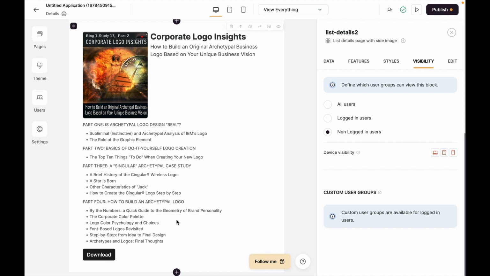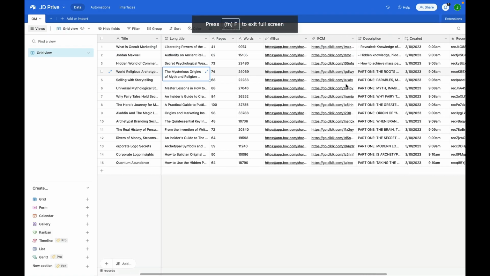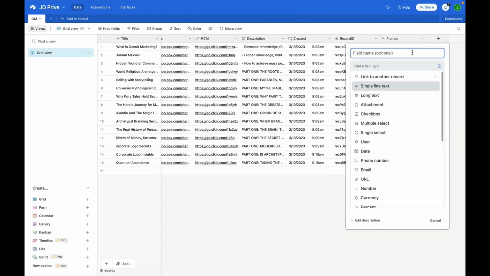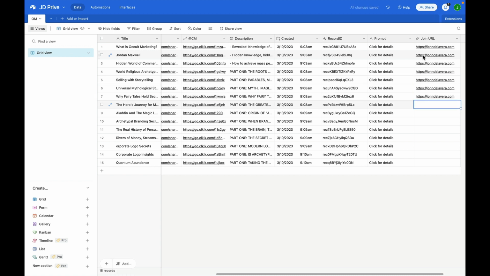So we're going to change the download, and for that reason, we can go back to our database and add the URL that people can use to join your site. Join URL. Select the URL from the list. Now you can add the join URL for your website, which of course is going to be the same, but let's say it's something like johndelavera.com. And it's going to be actually the registration link or the order link, anything. But for now, I'm going to use this link with all the studies, so to show you how it works. Okay, I'm done here. Let's go back.